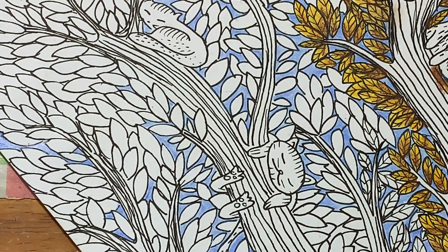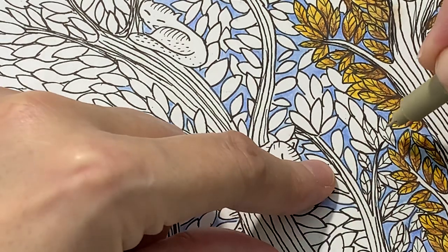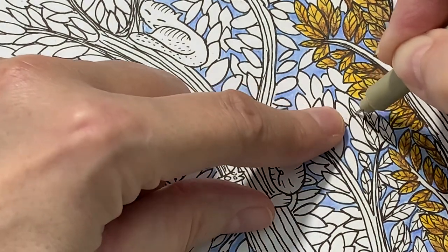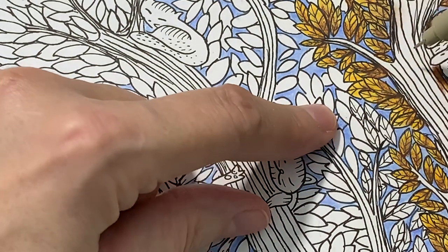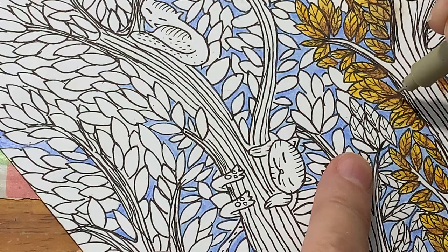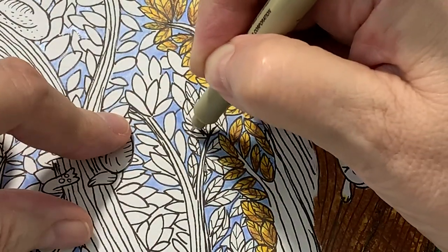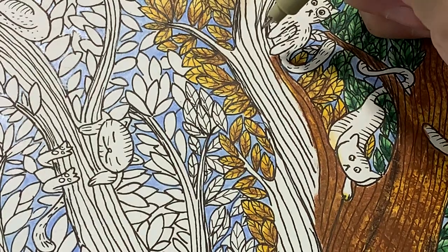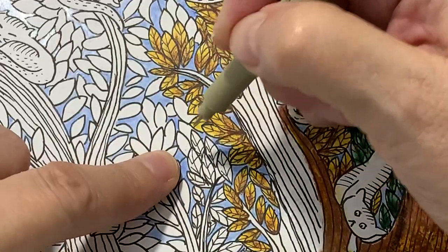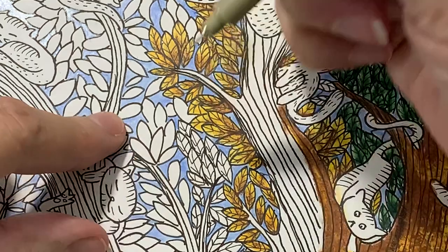Okay, so now I need to start making some decisions here. So this leaf right here, I'm going to go ahead and do that as a leaf. That's sky. I'm going to do this as a leaf. I'm going to do this as a leaf. And let's see, this is a leaf. All right. Now we need to start deciding on a couple things. Okay, this is bunched enough that I feel that this is still a leaf. And again, I will get to coloring, and this is a leaf.